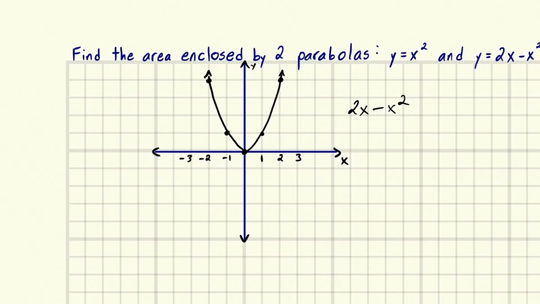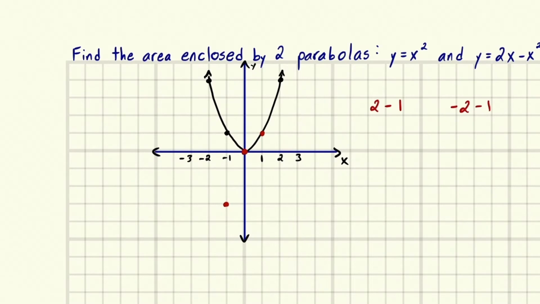But if you don't notice this, or maybe that sounds a little confusing, you could always just plug in points and begin to plot, and the pattern will become very clear quite quickly. So let's say we do 0 first. I'll do this one in red. For 0, the output would be 0. If we put in +1, we're going to get 2 minus 1, which is 1. So they share the same point right here. And if we plug in -1, we're going to get -2 minus 1, so that's -3. At -1, we get -3.